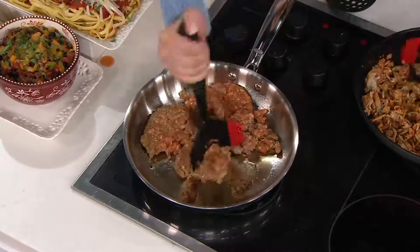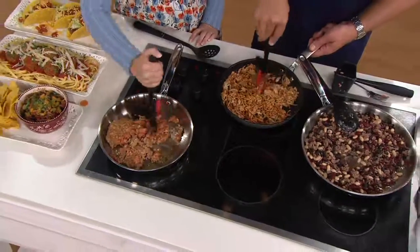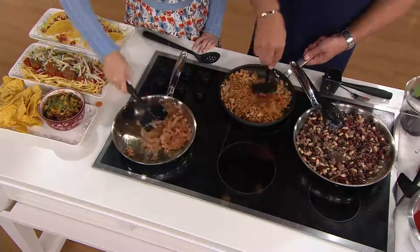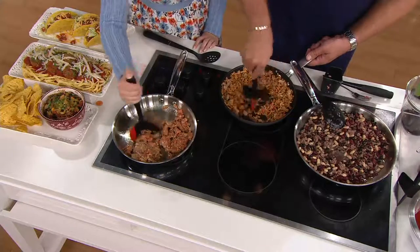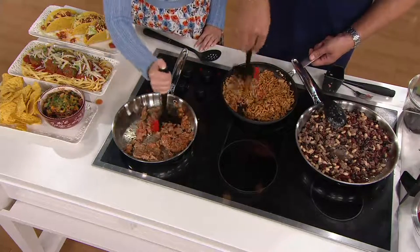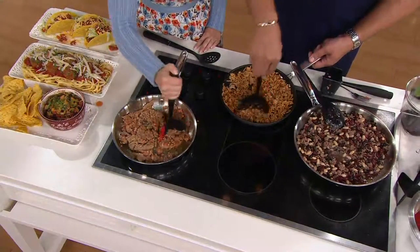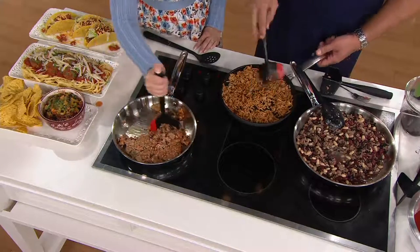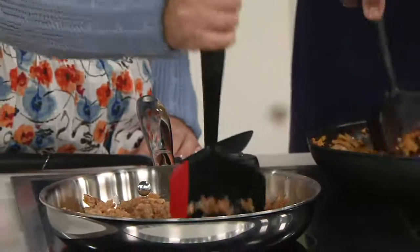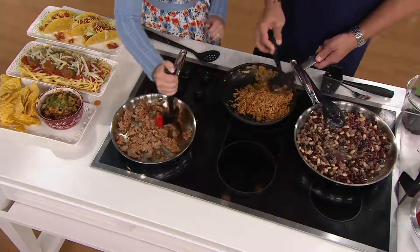Think about getting in there with a fork like you used to and how difficult it was, versus how much easier this is with a little bit of leverage from that good grips handle from above. A little scrape with the silicone — put your thumb on top to get that going, and you can scrape on the sides with that red silicone handle. Don't be afraid to get in there and bounce up and down a little bit. You're not going to hurt your nonstick pans — it's nylon and nonstick safe. You can use it for stainless or nonstick, and it's top rack dishwasher safe.